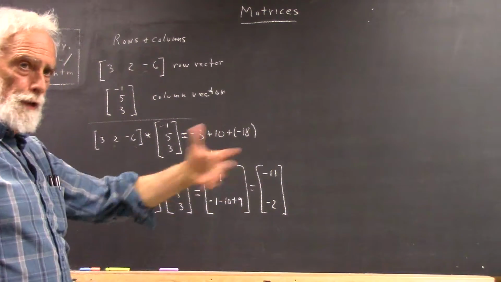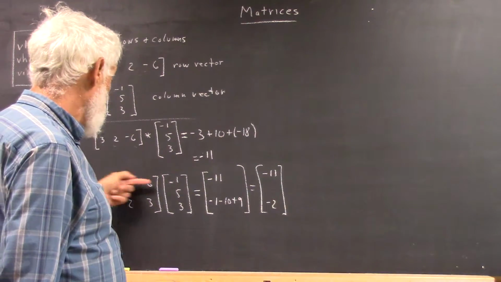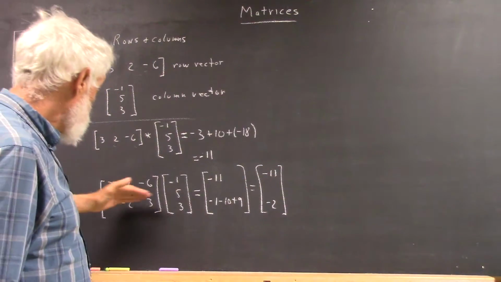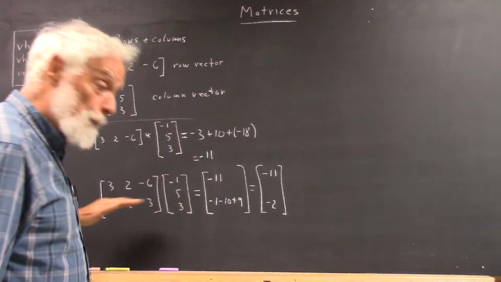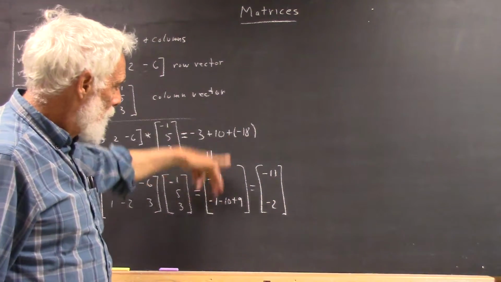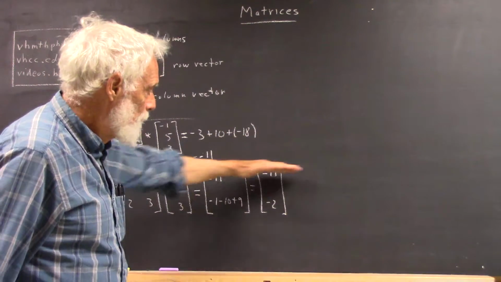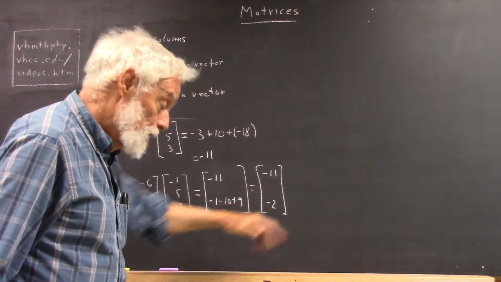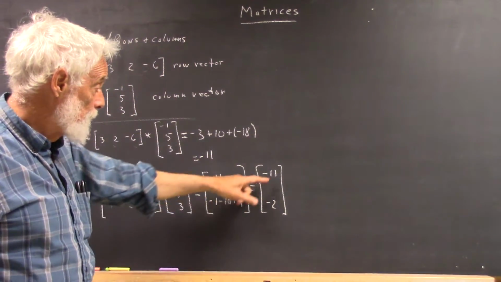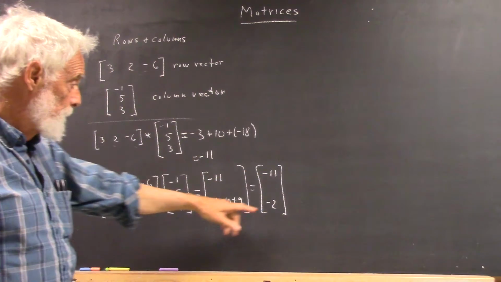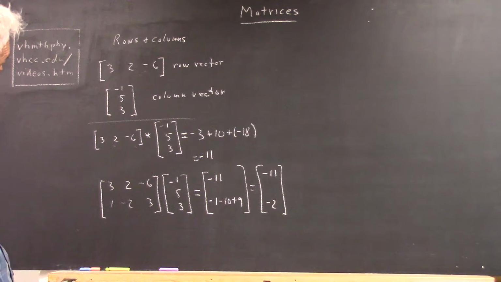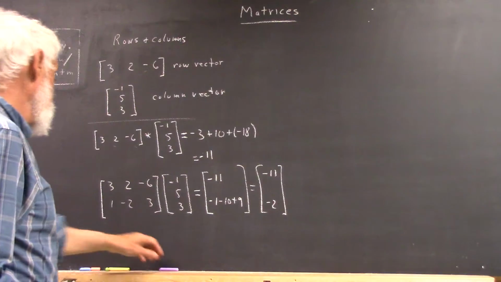Now, without explaining it, I put the result of multiplying the first row by the column here, right across from the first row, and the second row times the column, well, right across from the second row. So, first row goes in the first row, because this column vector could be considered as having one very short row and another very short row. Okay, first row, second row. Result from the first row times the column in the first row, result of second row times the column in the second row. Okay, so that's multiplying matrices, okay? Now, there's even another thing I can do.